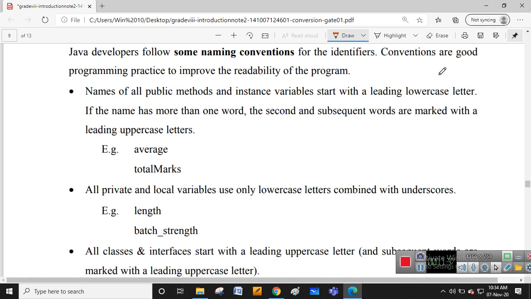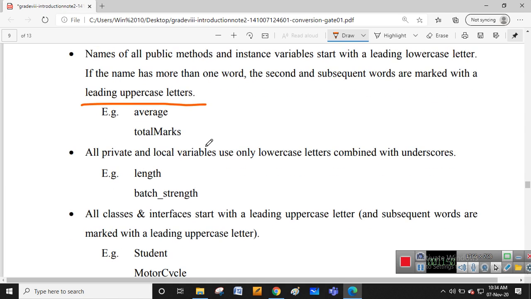See, identifier conventions are good. Names of all public methods and instance variables start with a leading lowercase letter. If the name has more than one word, the second and subsequent words are marked with a leading uppercase letter. For example, I have one variable called average.